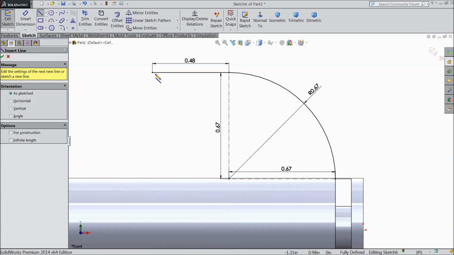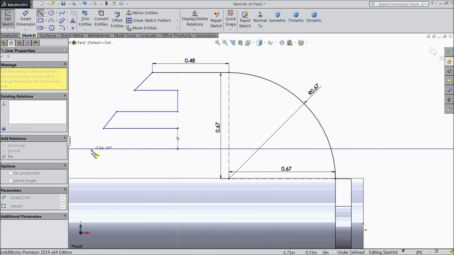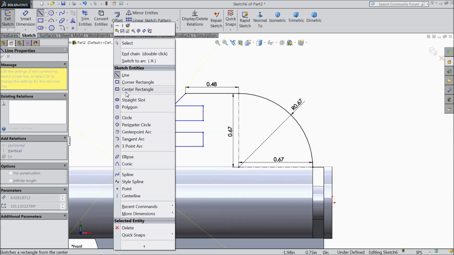Now select line and draw one geometry here and connect with this line.